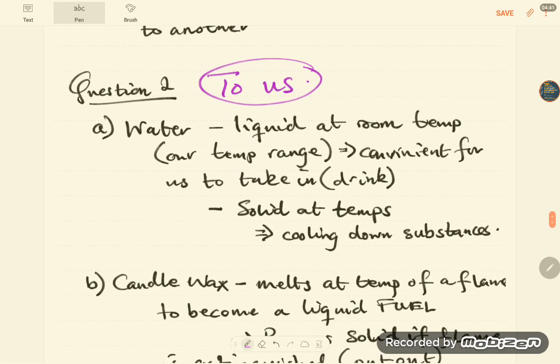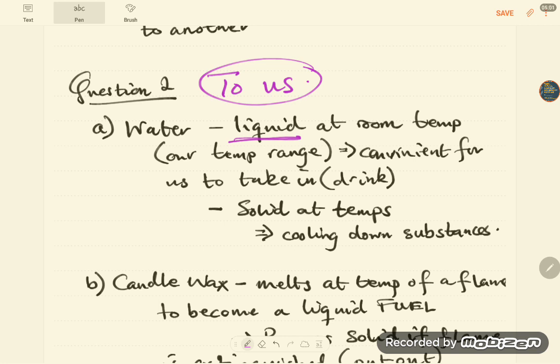Water is a liquid at room temperature, all right? And how is this useful to us is that, remember, we need water for nourishment, and it's part of the 7 important nutrients that we need to use for nourishing our bodies.